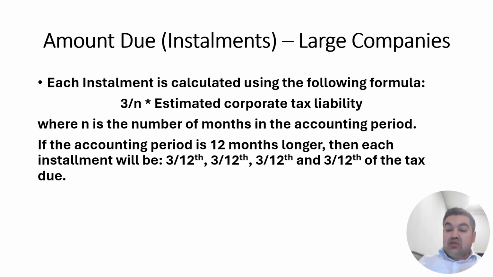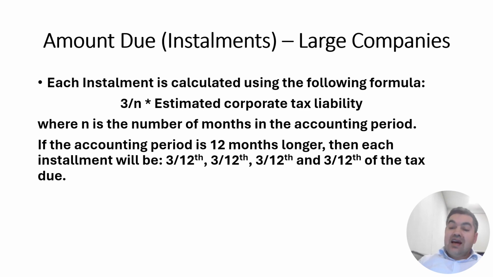So HMRC expects you to work out your profit. So for example, now June is just gone, say June 2024, then the year is just halfway through. So then, based on the 6 month result, you need to work out the future 6 months as well using estimation. Then work out your installment and pay the first installment to HMRC. So the second installment will be due on the 14th of October.